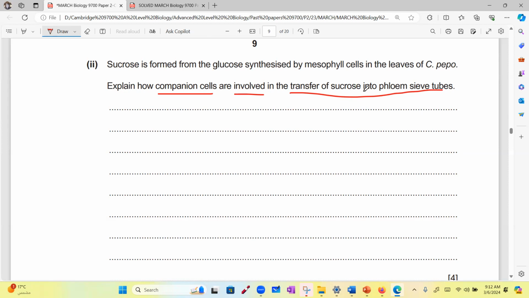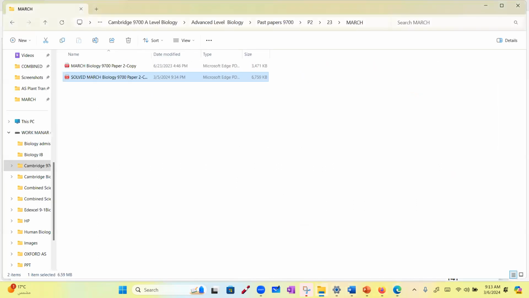And why are you looking at me? Can you solve it? Yeah. You will talk about the hydrogen pump and then you will talk about the co-transporter. The same name. Okay? Now, where is it written? If you want word by word, I get you. Let me open the solved version.